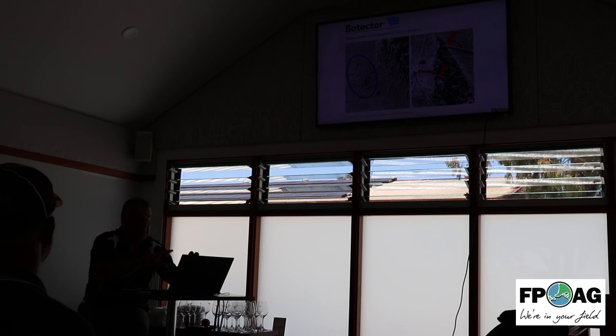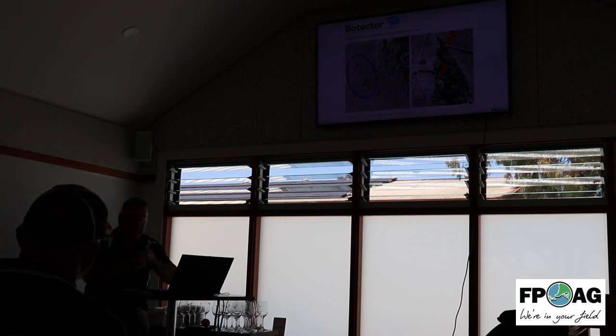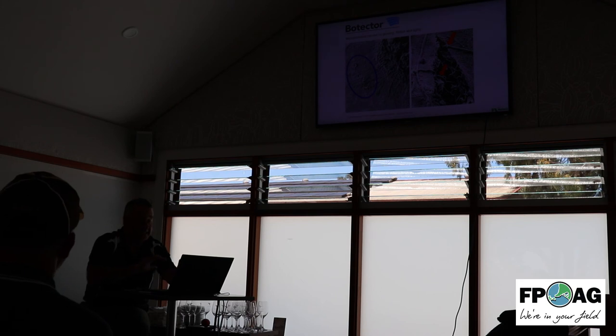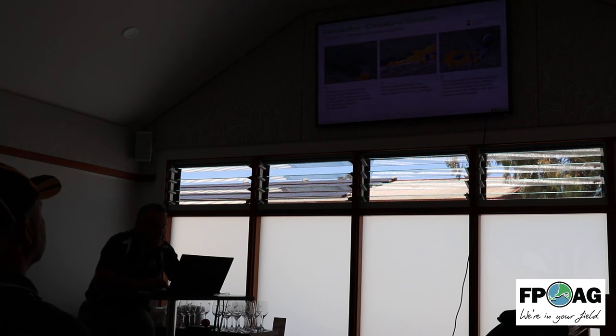So it's called Aureobasidium pullulans. The Aureobasidium is the fungus, the pullulans is this scab that it forms over the micro scratch, and the botrytis will never get in. And this is a really good example. So that little circled area, they're the little micro scratches, and you can see on the right the botrytis mycelium starting to invade that micro scratch. So this competitive exclusion is a perfect example.